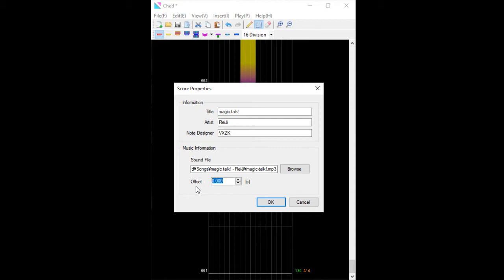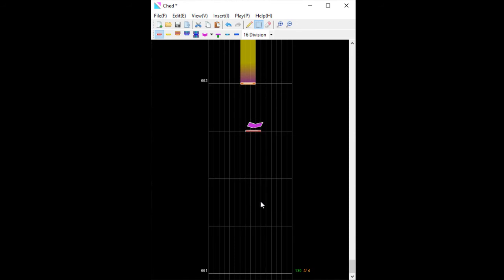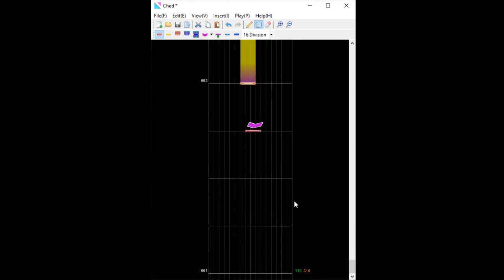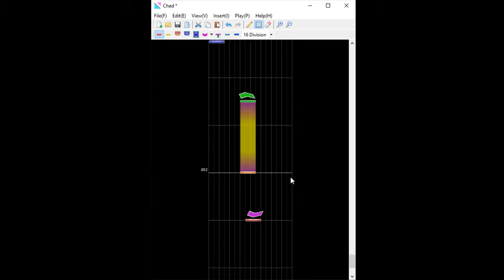Or sorry, I believe that's backwards actually. I don't remember, to be honest. Sorry. It's either the offset that the song is at relative to the chart, which I believe it is that one. I've actually already done this song before, so I know that the offset is 0.2, which with an offset of 0.2, we're going to have the song actually start on measure 2, which it doesn't matter where it starts. It's up to you, really.